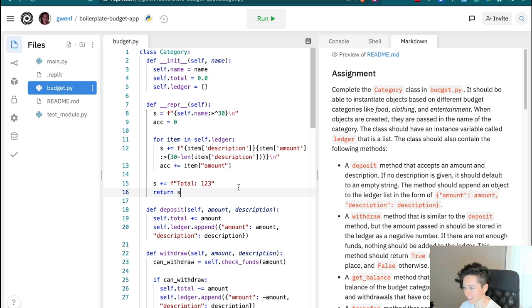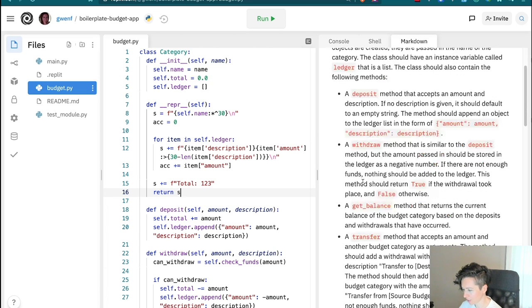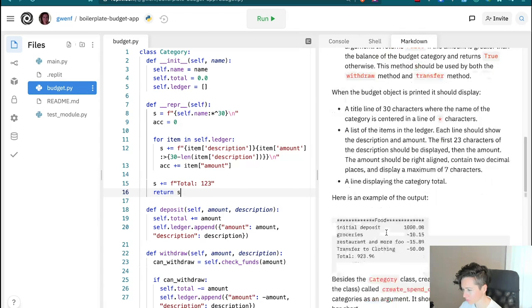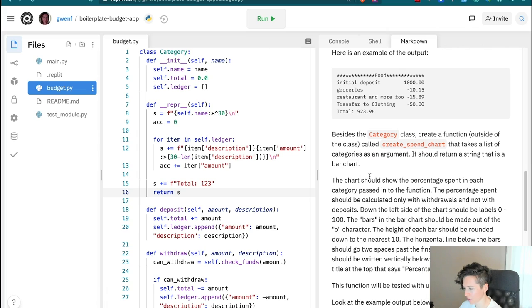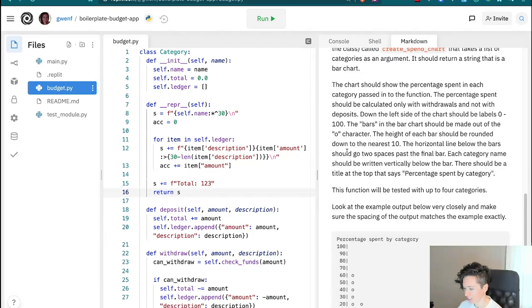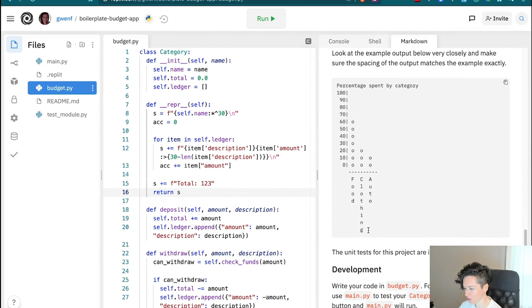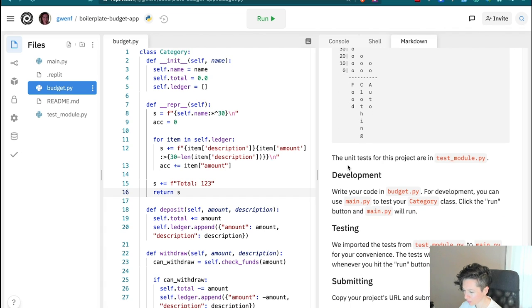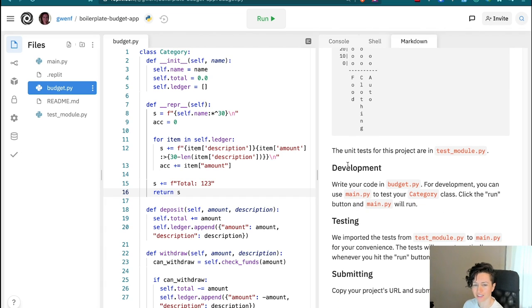This is what we were working on last stream, but from the README, I got most of these things done. But then there's the output and all the printing. So I still need to work on this, printing out all the deposits and basically all the transactions, how money is coming into and out of the account. And then I need to figure out how to basically display all the percentages by category. And I have no idea how I'm going to do that yet. And I think that's it. So I should be able to finish that in not too much time.